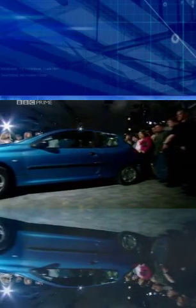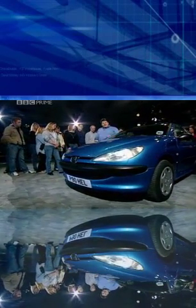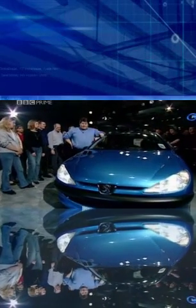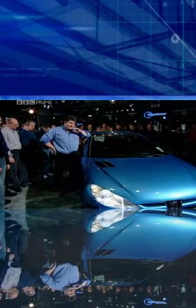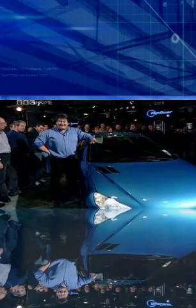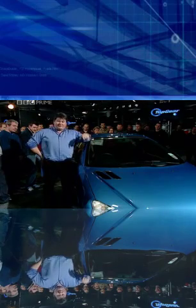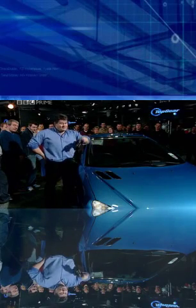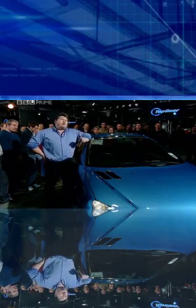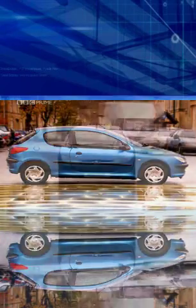Right. Well, we've talked enough about fat cat transport this evening. Now I'm going to show you a car that is movement for the masses. And this car is so hot at the moment, it's setting the used car market alight. In fact, if you visit the Auto Trader website, you'll find that these cars are getting an inquiry every 25 seconds. That's 7 days a week, 24 hours a day. Every 25 seconds, someone is looking for one of these. So in the course of this programme, 144 people are trying to find a second-hand one. It's the Peugeot 206. So we know that you want to buy one. Let's show you how to.